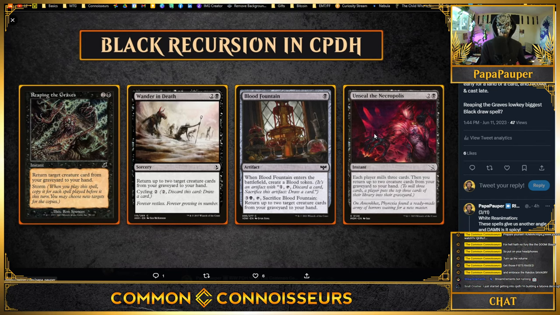So a card like Reaping the Graves could sit there in your hand dead for a really long time before you could use it. Same with Wander and Death, although Wander and Death does have cycling, which is really cool because the card also reads, two colorless, draw a card. So if you get this at the beginning of the game and all you need to do is find a land, you can cycle it away to get that card and get closer to finding the resources you need. We've got Blood Fountain, which also has some usability early on. This kind of reads the same way. It's two mana loot, and then you're going to be able to get a card back.